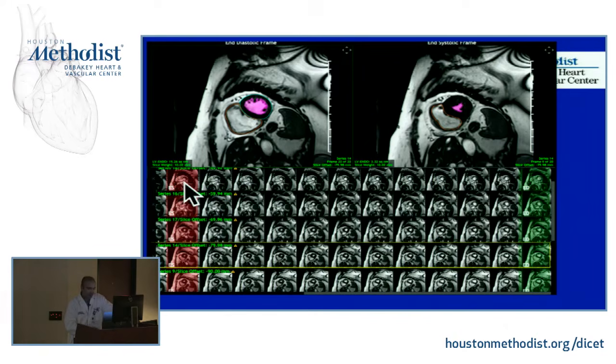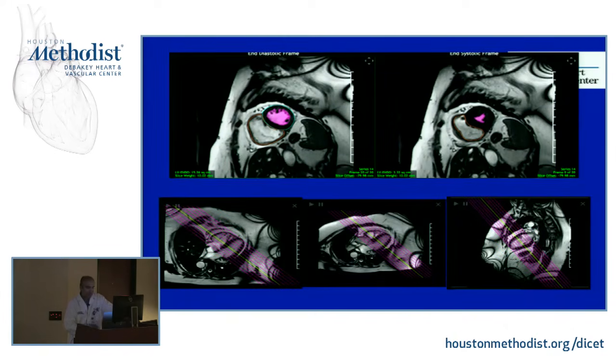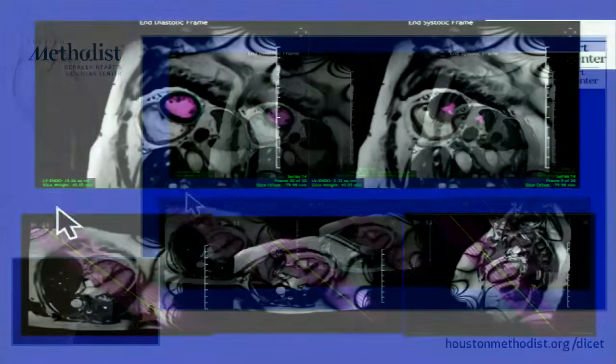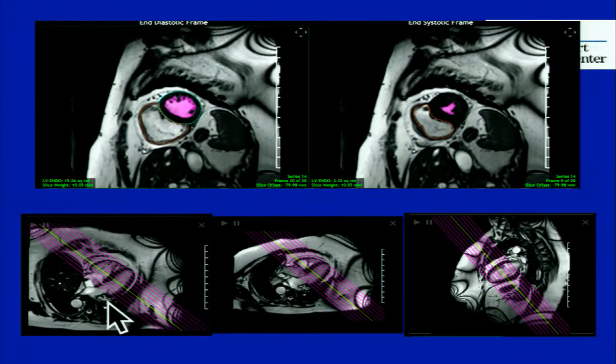All right, so the next thing we're going to do, I think is important to keep in mind, is to look at all the short axis slices I've got and determine where's the basal frame. Now you notice, in addition to the short axis views, I've got long axis views. And in the post-processing workstation, I'm actually going to load these long axis views in. Because the MR scanner provides a coordinate system, the post-processing software can actually register where that short axis slice is in relation to the long axis slices that we acquired.